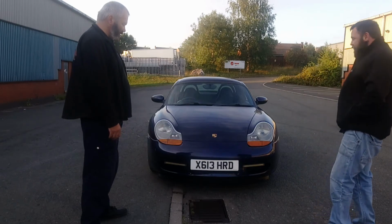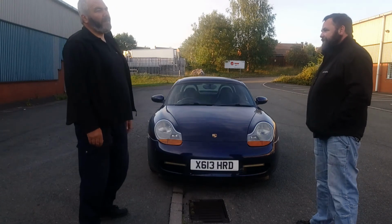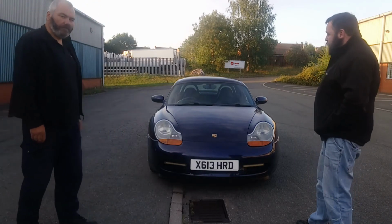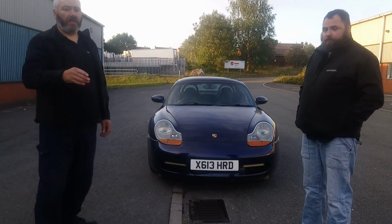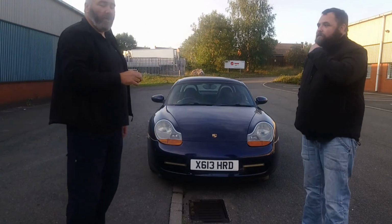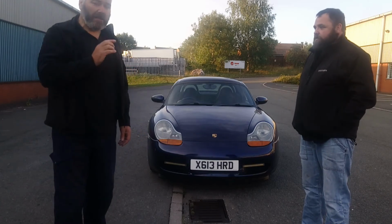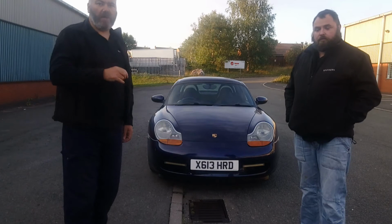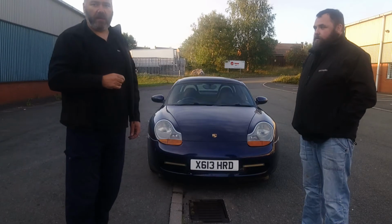And all this for the price of a second-hand Fiesta. I wonder which one I'd prefer. Tough choice. But really important to note, guys, if you're going to buy a car like this, don't be scared to work on it. And also, check your insurance classification. He's getting old now, so insurance isn't too bad. But if you're one of our younger viewers and you go to look for a car like this, check the insurance class first, because you might find you can buy the car, but then you can't insure it without a king's ransom. So it's always best checking that before you actually purchase the car.